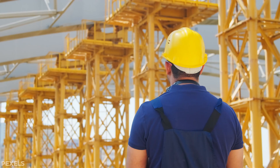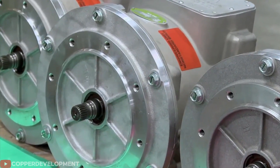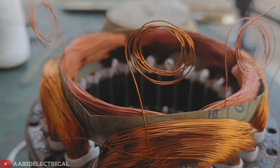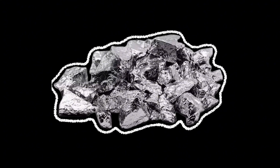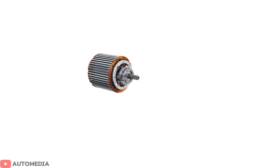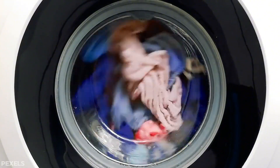Engineers picked copper and aluminum for motor coils because these metals conduct electricity really well. Copper became the gold standard because of its conductivity, while aluminum offered lower weight and cost but worse conductivity. These two metals dominated motor design for decades — every car starter motor, every ceiling fan, every washing machine used the same basic approach.